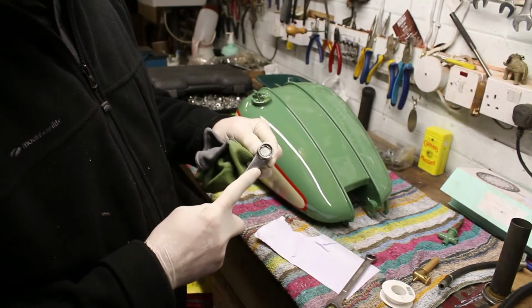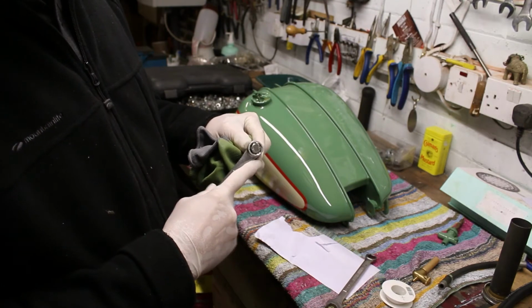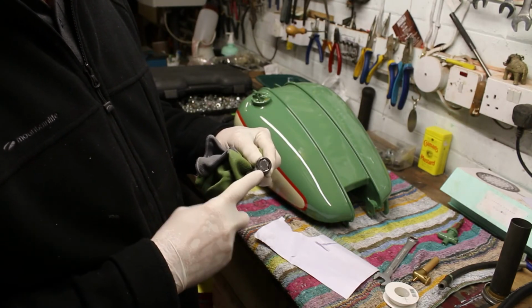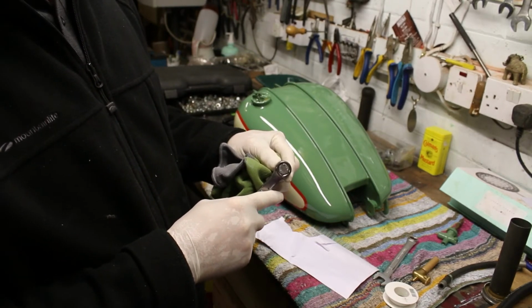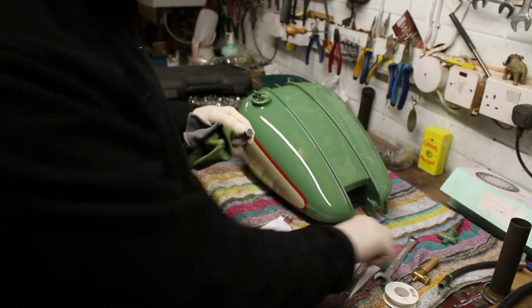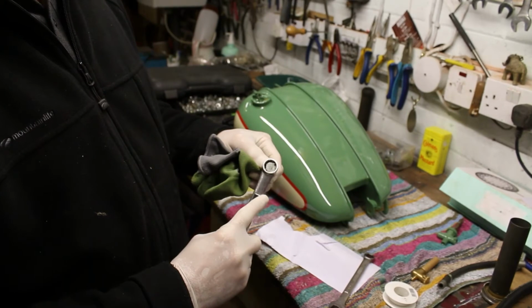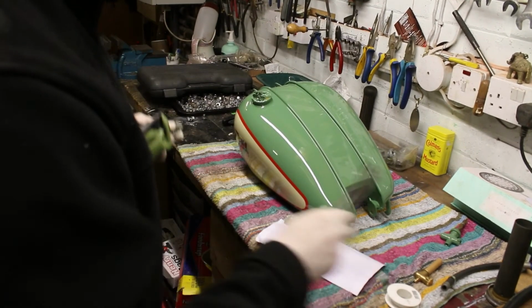So like I say, those are 12-point, meaning there's 12 little indentations where you can get them on. Well, these are 6, and it fits really tightly and very nicely around there, and it can hold it tight. Less chance of slipping. The only bonus or benefit of the 12-point ones is that you can move it just half a turn really and get it in, rather than the other one. But hey, those are the spanners that I use.